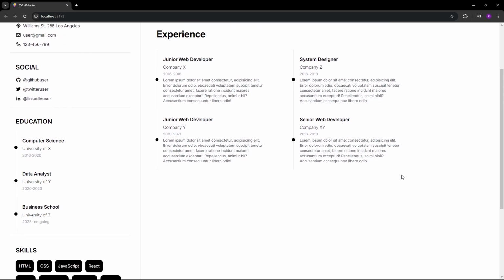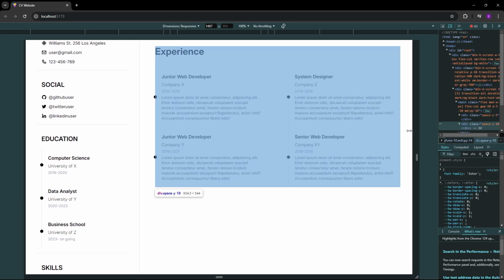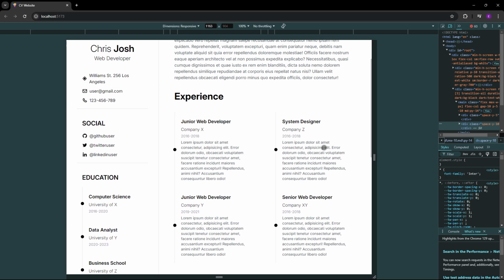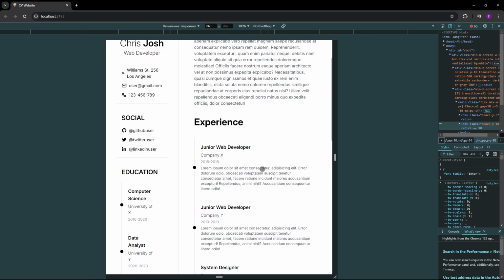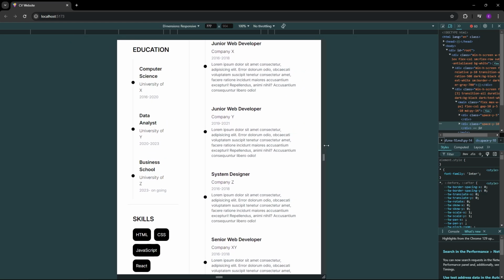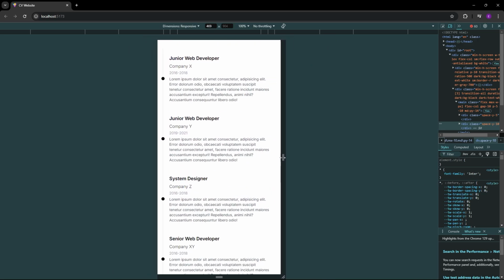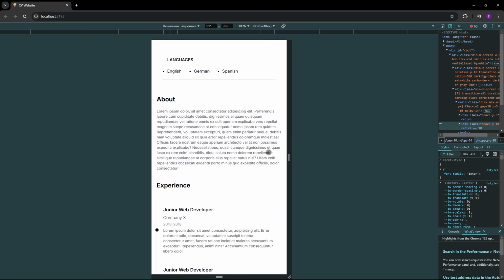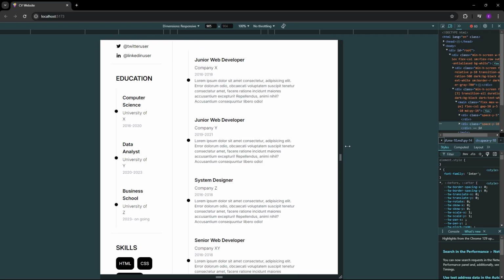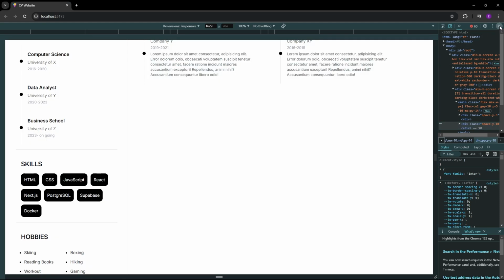Right now, this is how it looks. And once we go down under a large screen, these should be on top of each other. And there you go. Let's also see when the screen gets small and everything looks fine. We can go to the next part.